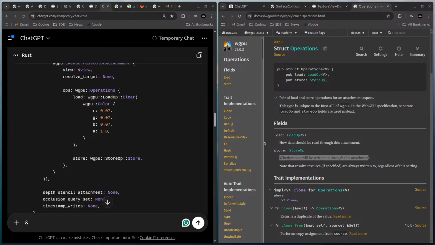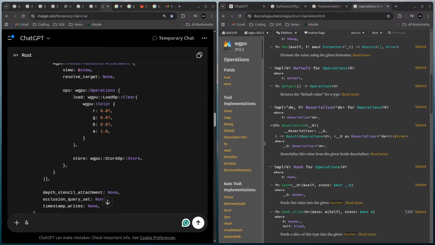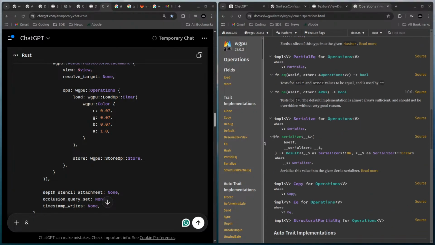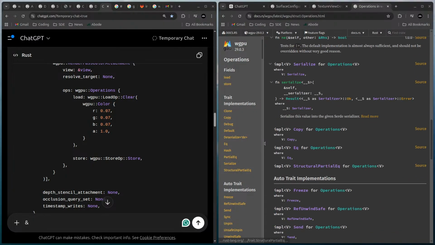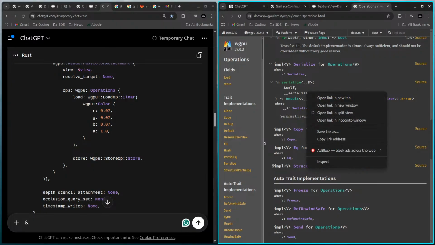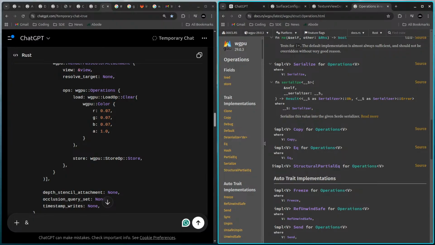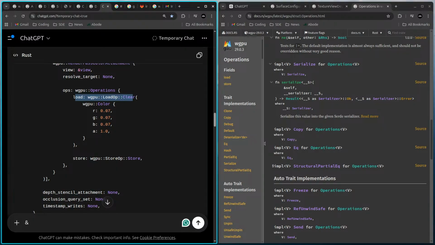Load operations. What is happening in the load operations? Should we copy? Nope. Here we are doing clear. Why are we even clearing?